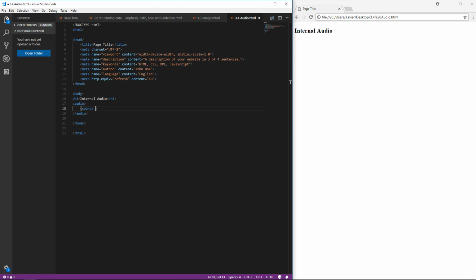And inside of source, you have the source of the audio, and the type, so basically what type of audio is going to be playing, and for us it's going to be audio/mpeg for MP3. And then from there, that's basically all you really need, as we'll see right here in a second.